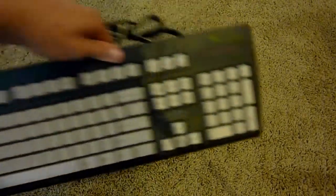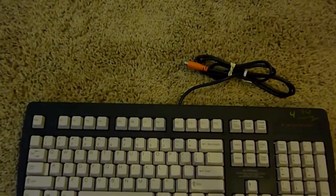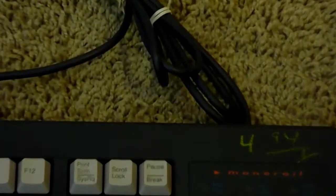The first one we're not going to spend that much time on. It is a Monorail keyboard — not the trains that run around Disney World. This is actually a keyboard to a very rare computer, and there's not much information about this machine. I got it for $4.94. Besides the fact that it goes to a rare computer, this keyboard is in very nice condition. As you can see, the keys have hardly been used.